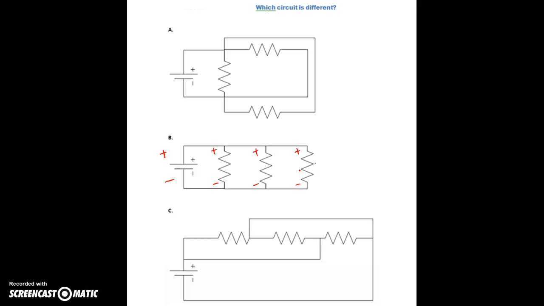Let's see if we can find out which one's different here out of A and C. Okay, maybe B is the one that's different. Let's take a look. Let's look at this resistor right here. Well, this resistor has a path that goes from here back to the positive, so it is positive on this side. And then on this side of the resistor, it has a clear path where it goes back to the negative, so it's negative on the other side. Beauty. So it's obviously in parallel with the source.